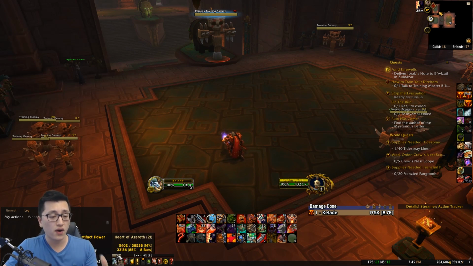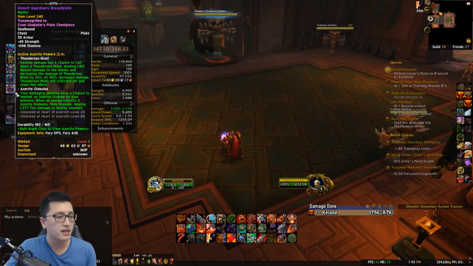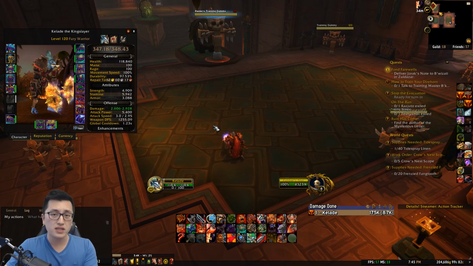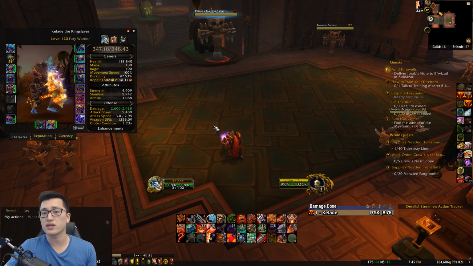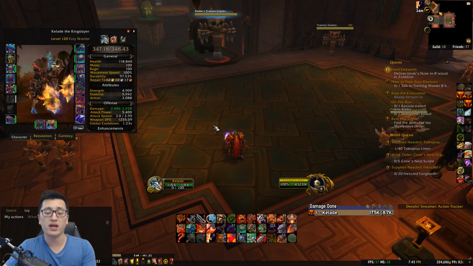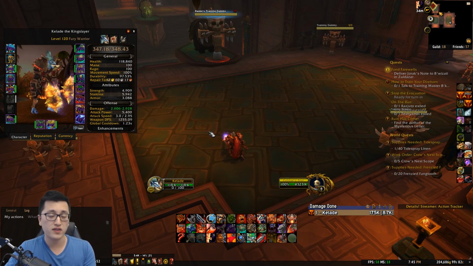want to get. Now, as far as for gearing, you're still going to have your Reckless Flurry and then your Thunderous Blast here as your best Azeroth traits. There is, of course, going to be a new Azeroth trait once the raid comes out. It is very likely that that is going to be the strongest when you're actually in the raid. So definitely look out for that. Obviously, you just can't have that at the moment, but when the raid comes out, definitely try to get it.